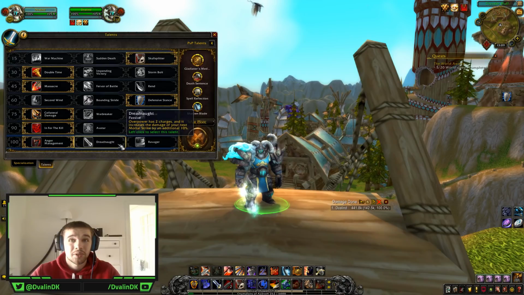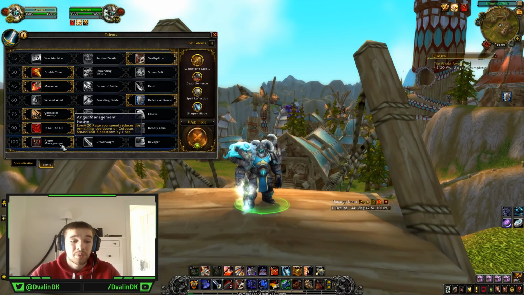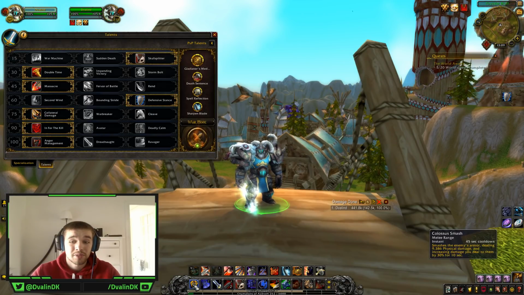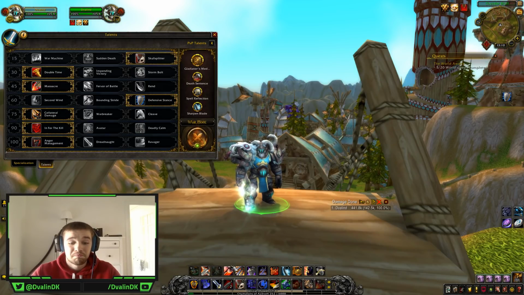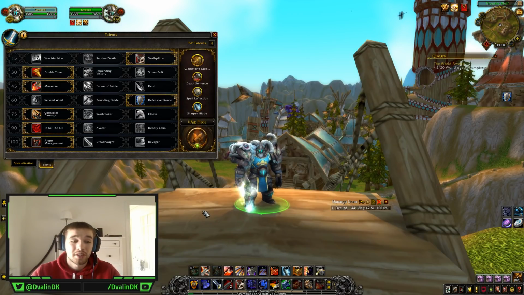Dreadnought is just giving you a more smooth rotation, so you have 2 times overpower, so you can use them all the time, filling out the empty gap where you don't have anything to do. But Angel Management is overall the best one because instead of having 45 seconds on Colossal Smash, if you play correctly, you will have a half-minute cooldown, that means 15 seconds away. And your Blade Storm will go from 1.5 minutes to 1 minute. So that means you can use Colossal Smash and Blade Storm much more often and equal to more damage.